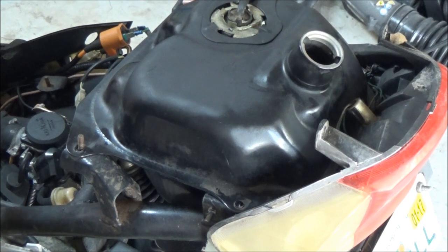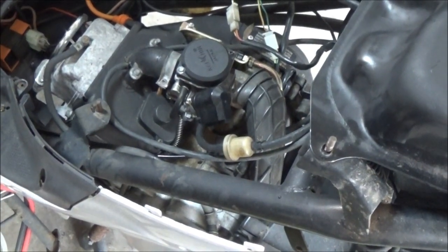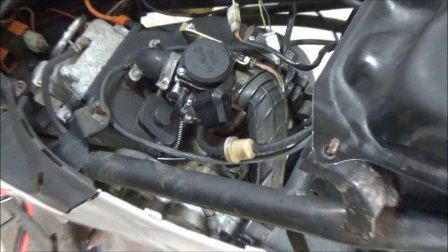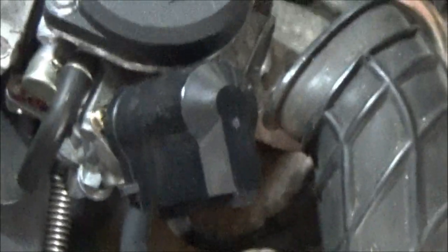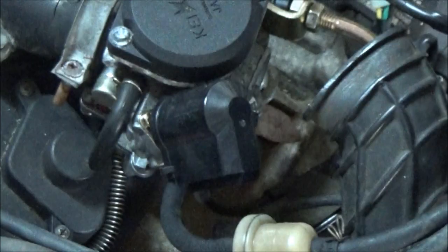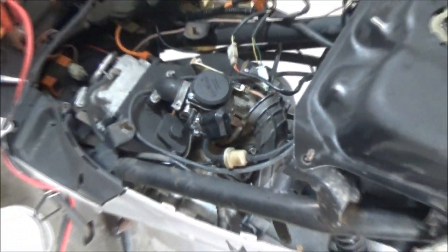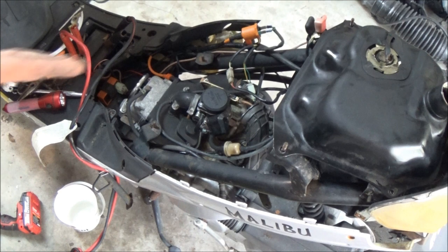But I also have down here, let me show you that. I think you can see that. Yeah, down there, I need to hook up. That's for my air cleaner, my breather box. Okay, this is supposed to hook on there, but as you can see, it kind of got flattened out. It popped itself off, and that's really hard and brittle. So I'm going to have to soak that in some lukewarm water, and I'll get it put on there, and that's probably going to help it.